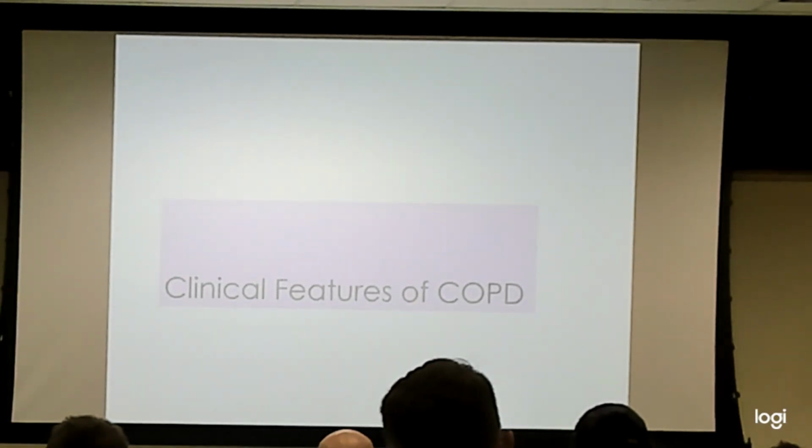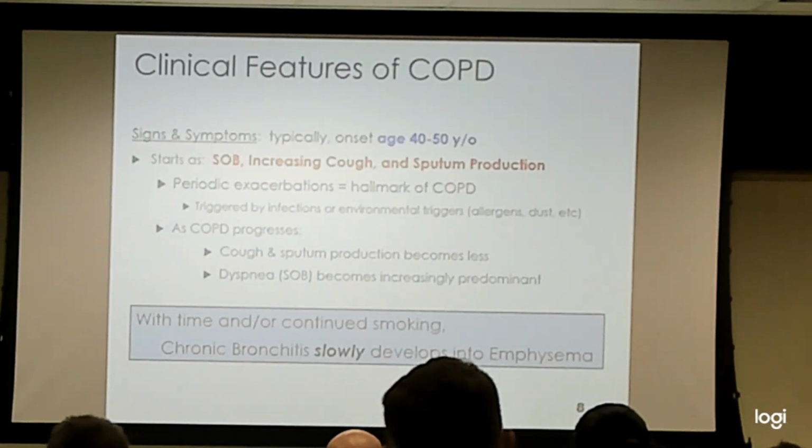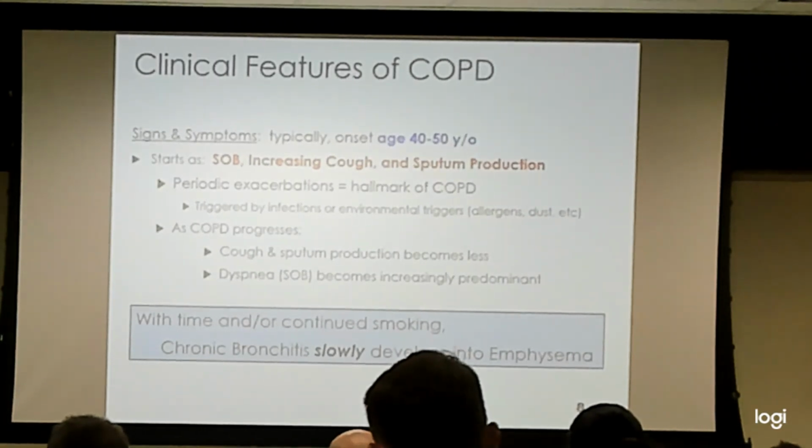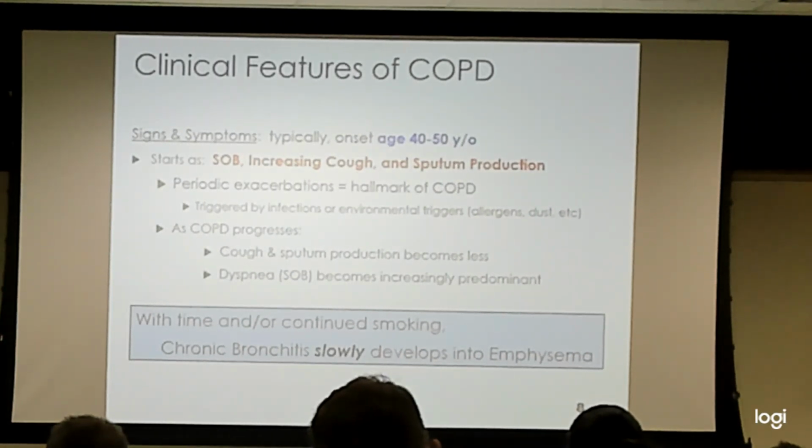All right, so this is kind of going to be a reiteration, but we talked about how typically we start seeing symptoms around 40 to 50, because typically people start smoking in their late teens, early 20s. So they'll come in and just talk about this chronic cough. And this is one that is certainly going to be in our chronic cough differential: COPD. So chronic cough, lots of sputum, positive history of tobacco, so all your fun history and physical that you do.